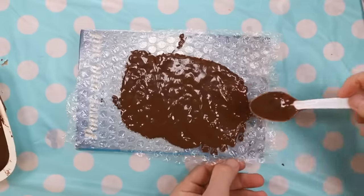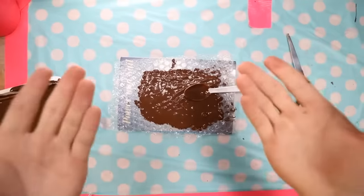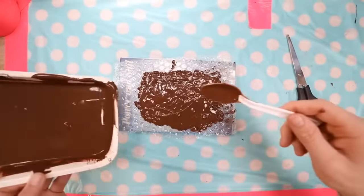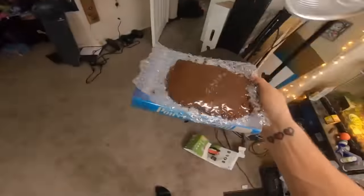Spreading. Dude, this is gonna look so weird. I hope this actually works, then I'm just kind of wasting all this chocolate. I'm sure it'll work. 5 minute crafts has never lied to me before. Let me put a little bit more on there. Okay, that should be good. Let's throw this in the freezer.